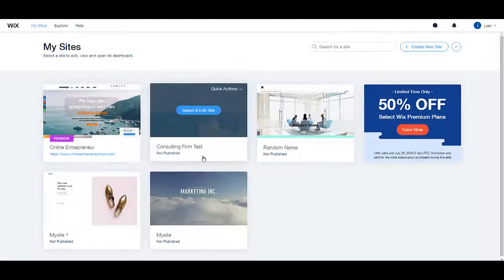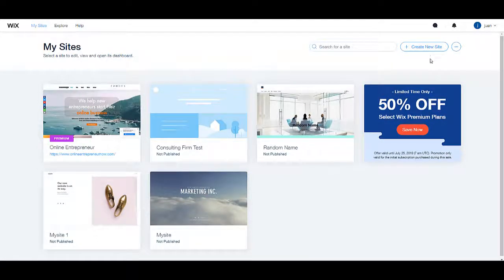It's a premium plan, and Wix actually has a free plan you can start with, and I recommend you do that just to get a feeling of the platform, see if it's good for you. And then after you feel ready, you can upgrade to a premium plan to get some additional features like a custom domain, and remove the Wix ads, and get a business email, and so on. So let's start by creating a new website.